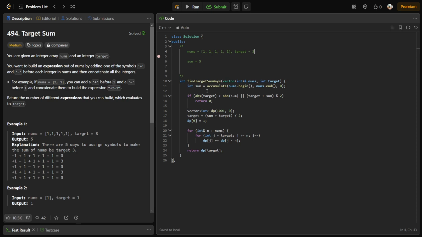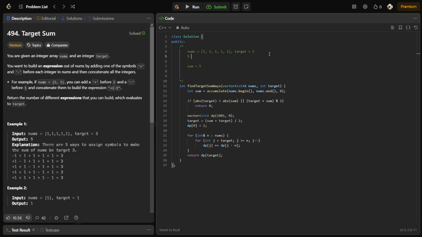The next condition will check whether or not they are both even or odd, right? So in this case, if I add all of these up, this is 5, and I can get 3, right, because they are odd numbers, and there is a way to get it. But let's say target is 4, for example.